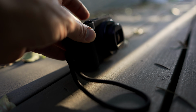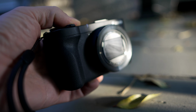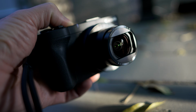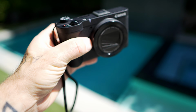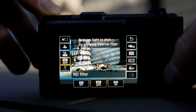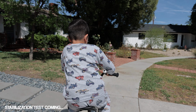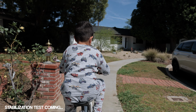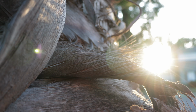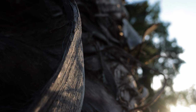So when I first saw the PowerShot V1 with its larger 1.4-inch 22.3 megapixel sensor with a more robust body with great ergonomics, also the texture on this camera is really amazing, and with a built-in fan and internal NDs, a much wider focal range with optical stabilization with legitimately great digital stabilization on top of all that, and then you get 10-bit video, while still being at that same price point, it was too tempting to pass up.